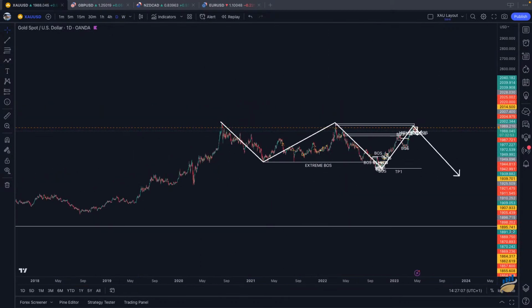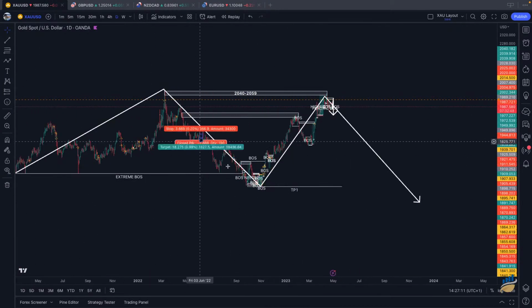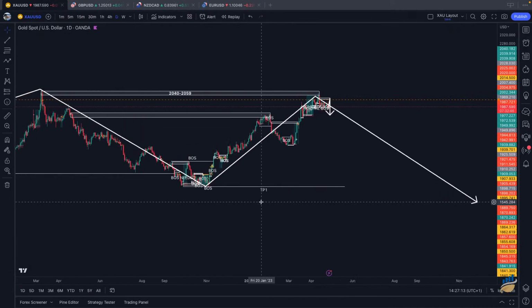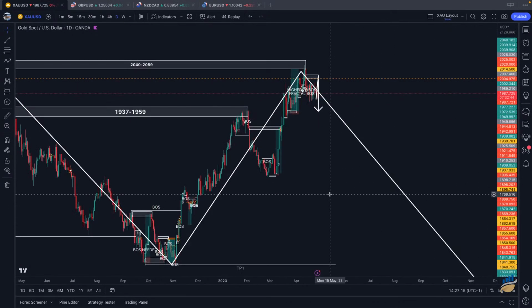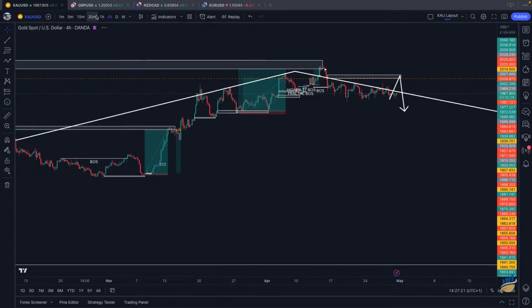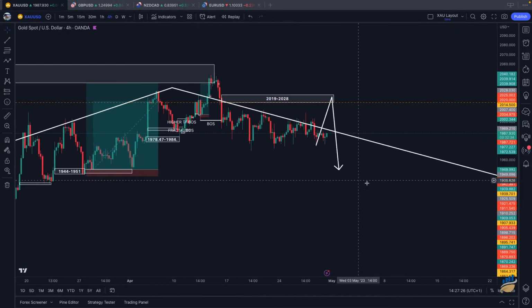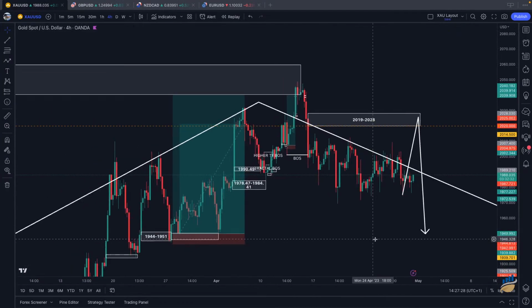Then if we just go down and we look at this structure again, we can see that we have the deliverance of this, which is suggesting bearishness, which tells me that price is ready now to go short as a longer term thing. We've had price respect and react to these supply zones, and now we just need to look for shorter term or fractal structural points to get involved in.